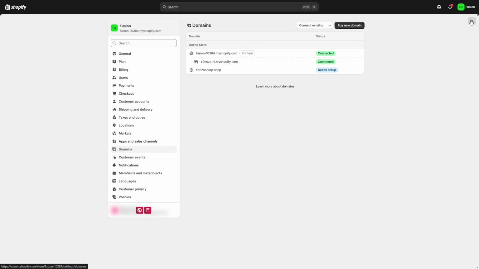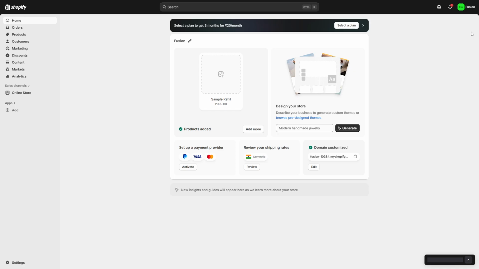By following these simple steps, we have completed the process of finding and sending your Shopify store link. This seamless process allows you to keep others in the loop about your store. And remember, practice makes perfect. The more you carry out these steps, the easier it will be for you to repeat them in the future. Enjoy the world of Shopify with full confidence.